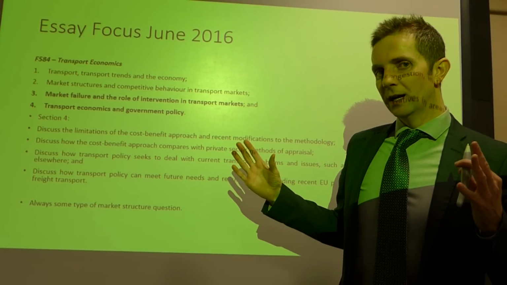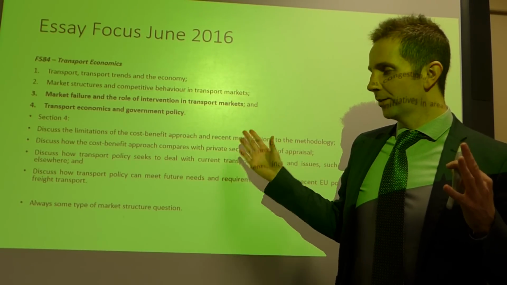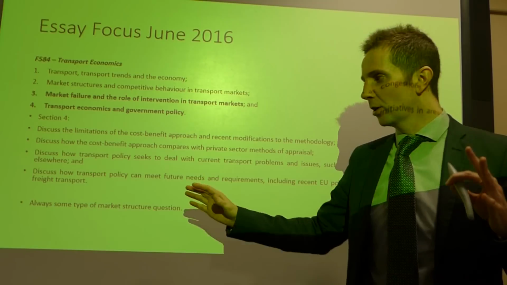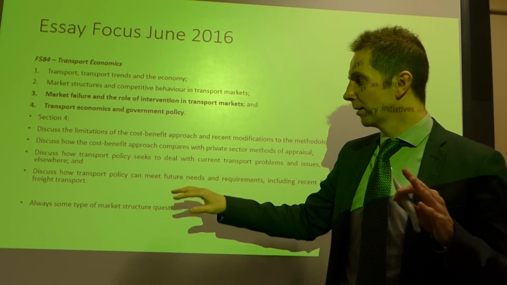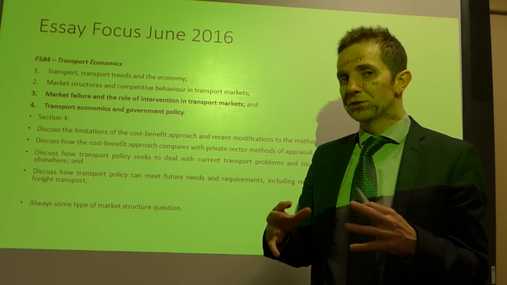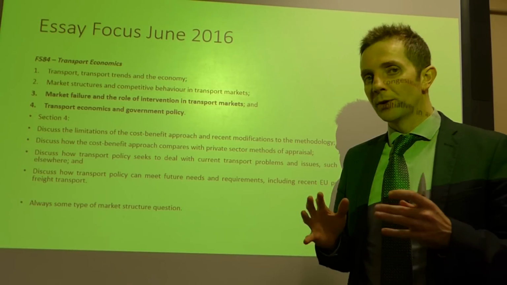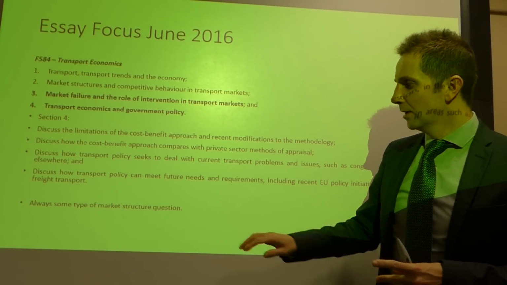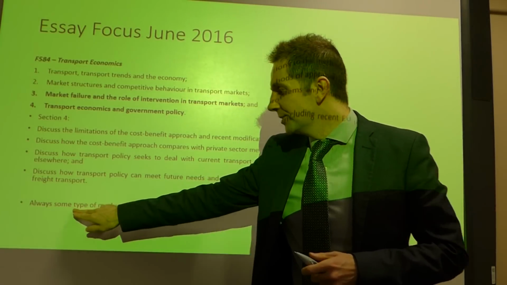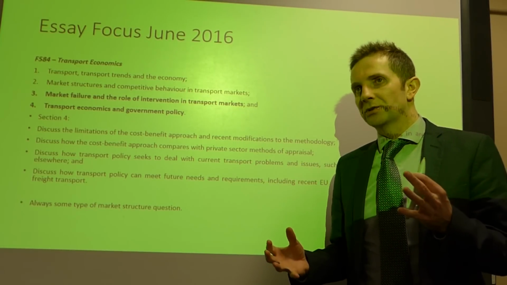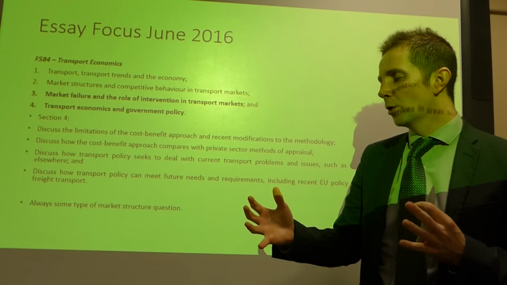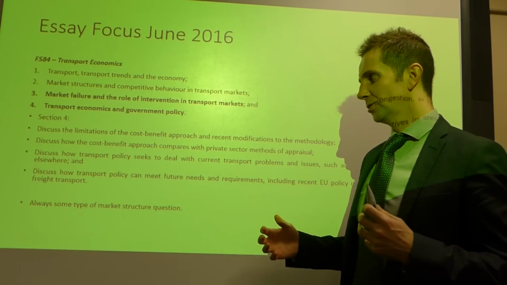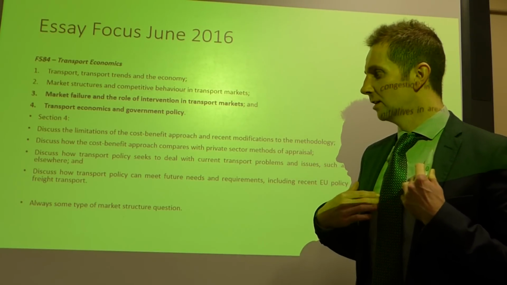So those are certainly, I think, worth giving a little bit more of your revision time to preparing the pros and cons, the arguments on one side and the other for each of these, and doing a little bit more research beyond simply what you know about the UK economy for some of these. I would also add that there is generally always some type of market structure question, so something on monopoly, oligopoly, monopolistic competition, perfect competition, contestable markets, which is my all-time favourite, I have to say.